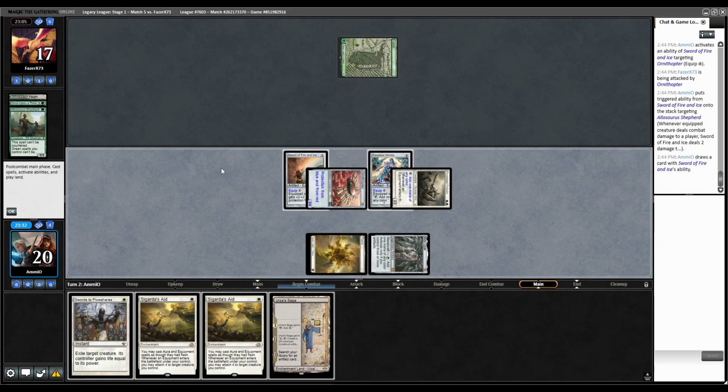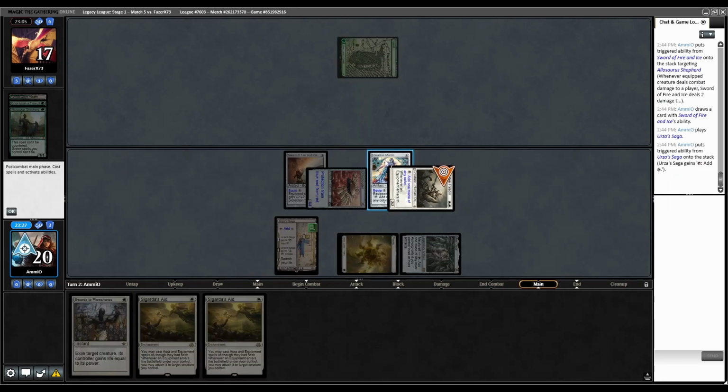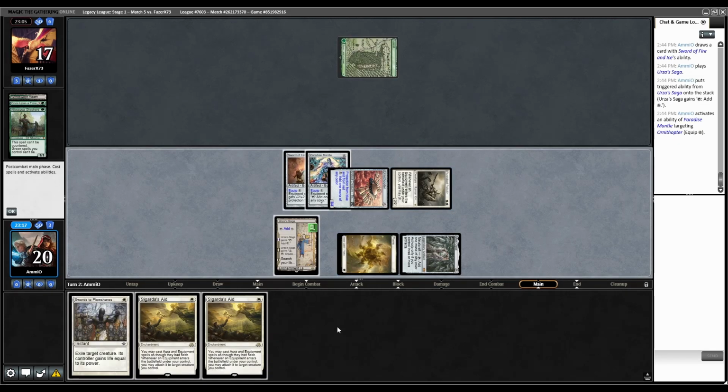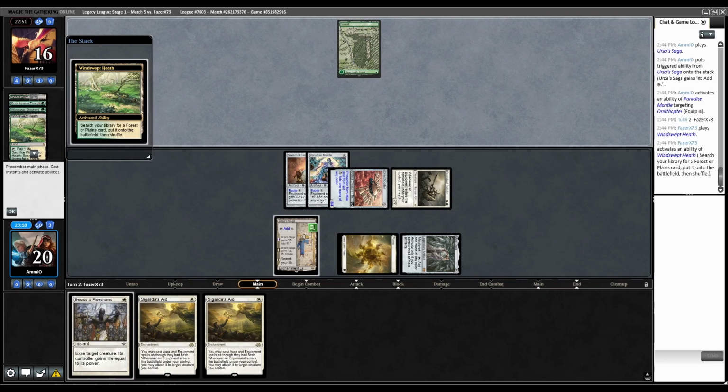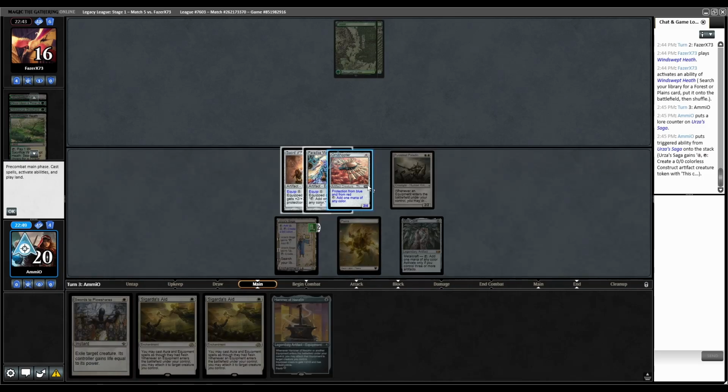Drew Urza's Saga. That's another really good one. Do I want to move any of these around? I don't think so. I guess I move this here in case they kill one or the other. All right, back to them. Heath, fetch. 2 forests. They did nothing, though. Urza's Saga triggers. All right, it's probably better to have another mana open, so let's just swing with Ornithopter and then move Paradise Mantle to Pure Steel.